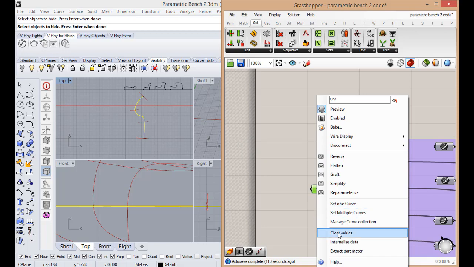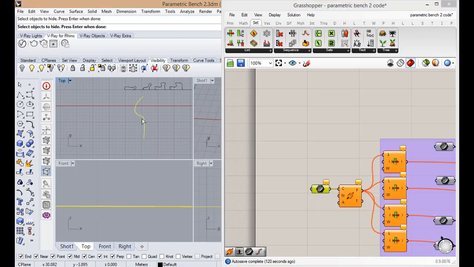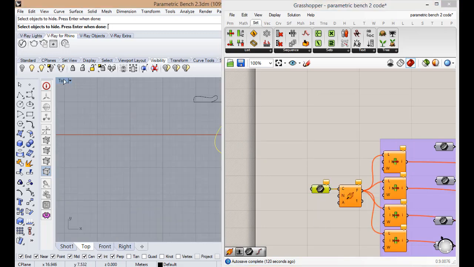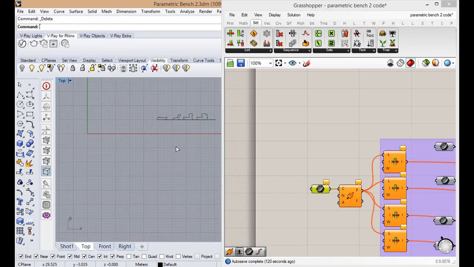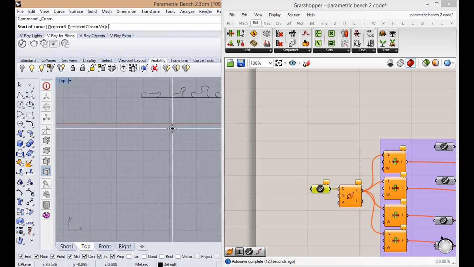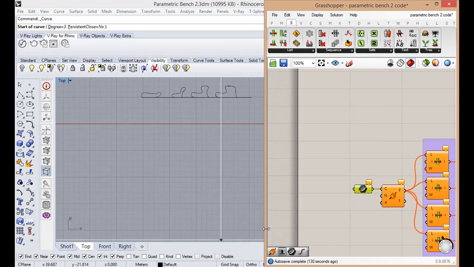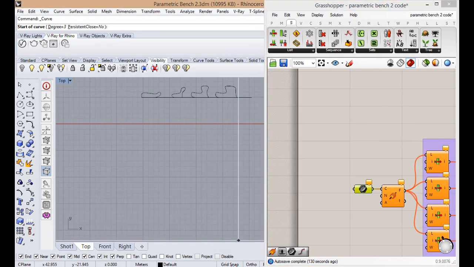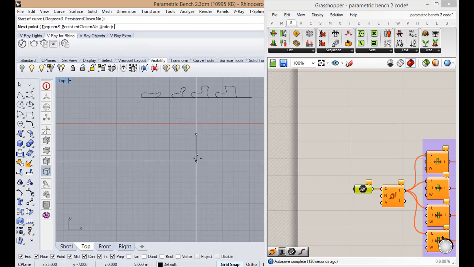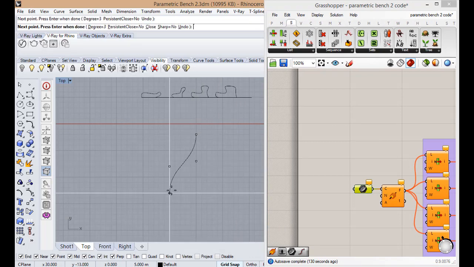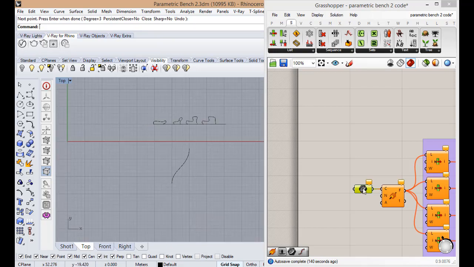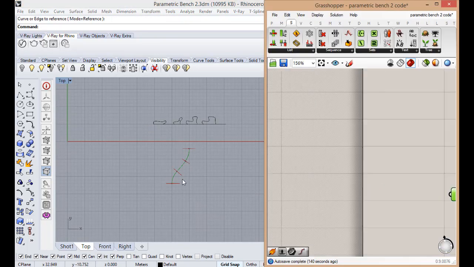We are going to delete this curve and draw another one. Okay, I think this is beautiful. See this curve.